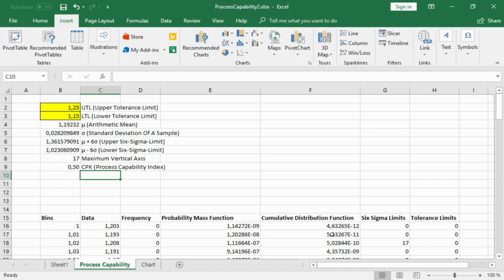The second thing we want to know is the CP. And that's the maximum possible process capability we can reach if the arithmetic mean is right in the middle between the upper tolerance limit and the lower tolerance limit.